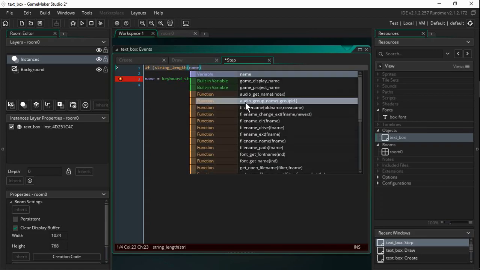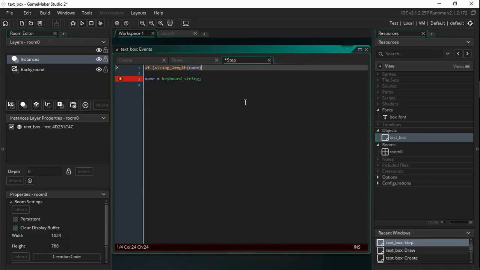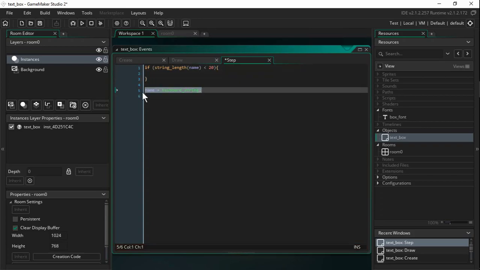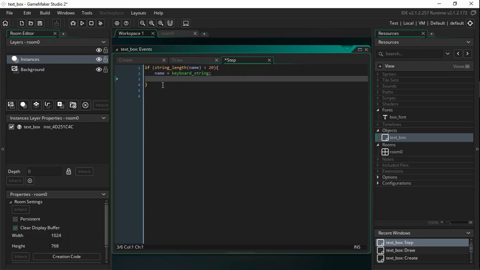How many characters do we want this to be? Let's say less than 20 is how many characters you can have. Okay, easy enough.